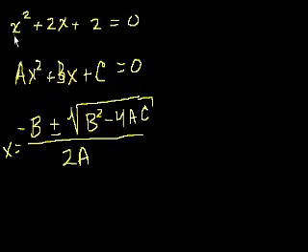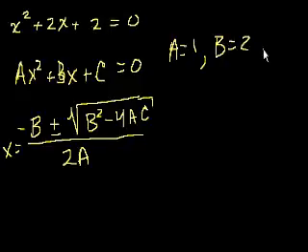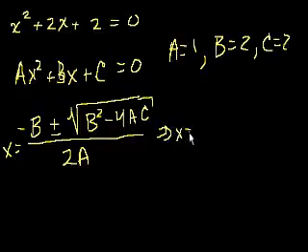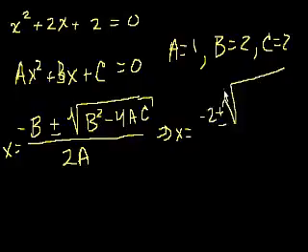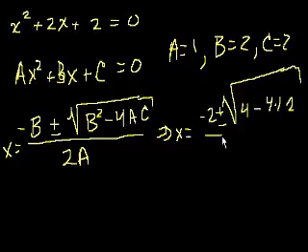So in this case, what is a? a is the coefficient on x squared, so a is equal to 1. What is b? b is the coefficient on x, so b is equal to 2. And what is c? c is just the constant term, so c is equal to 2. And we could just solve like that. Just substitute these values, so you get x is equal to minus b, which is minus 2, plus or minus the square root of b squared, so that's 4, minus 4 times a, 4 times 1 times 2, all of that, that's an ugly looking radical, all of that over 2a. 2 times 1 is 2.